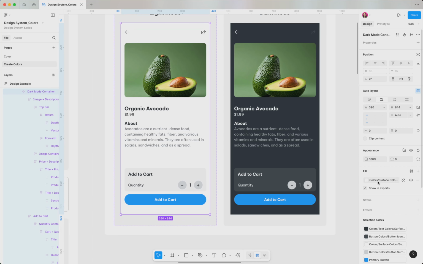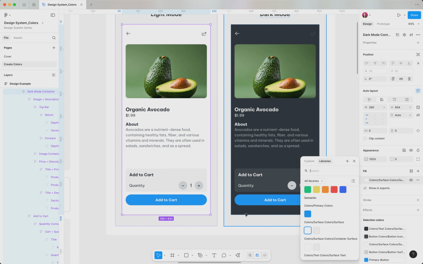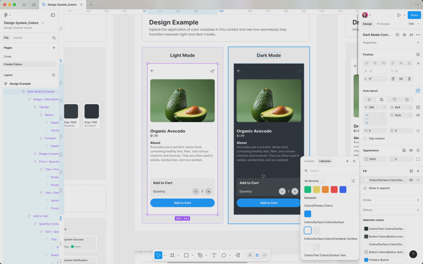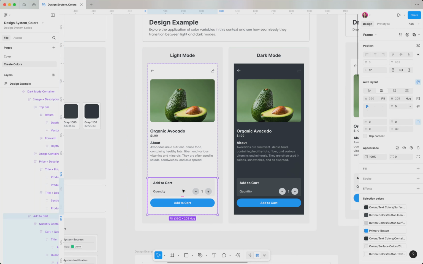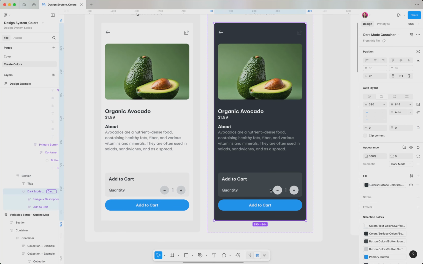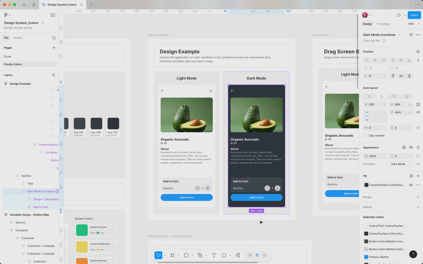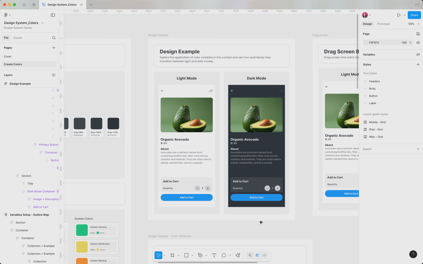So for example, here we have your color surface, and that's at the very basic level, and that's going to change it to dark mode. And then when you do it at the container level, you have your container surface, and that allows you to have your highlighted dark mode at a level up, so you're able to easily transition through the two modes, and you can see that in action when you've attributed all of your colors correctly on your text, your containers, your buttons, and your icons, and then it will easily swap.